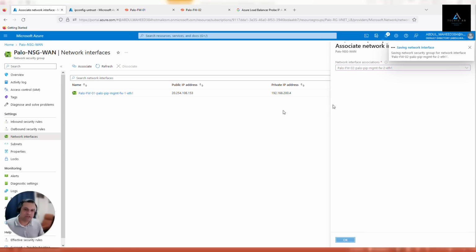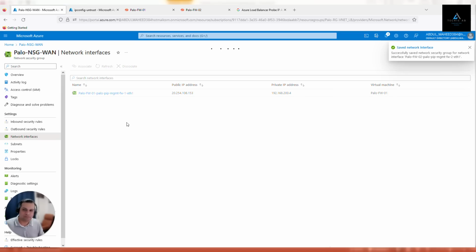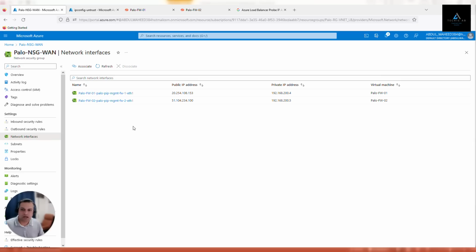After configuring this NSG, our outbound traffic should work now, because we have assigned the public IP addresses to our untrust interfaces on both the firewalls. After doing this, our firewall should be able to process the outbound traffic. It means internet should work. Once we provision our test VMs, internet should work on our test VMs.